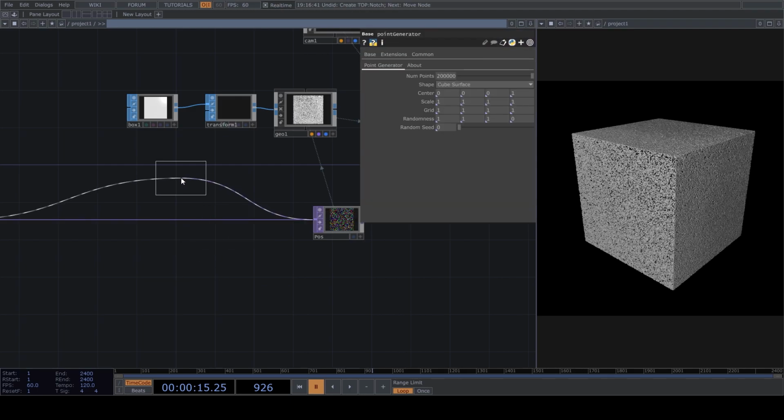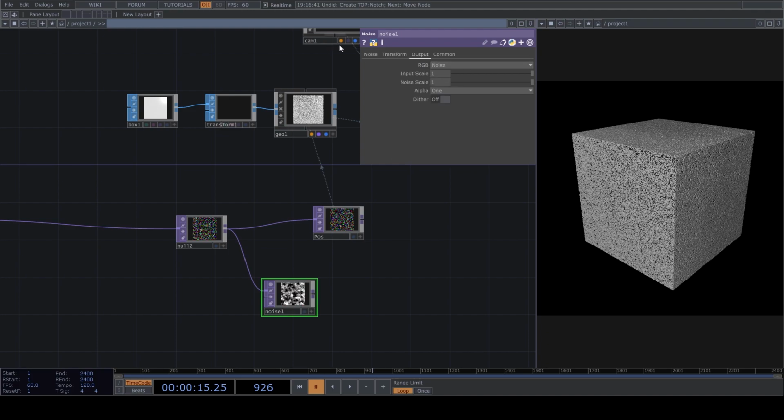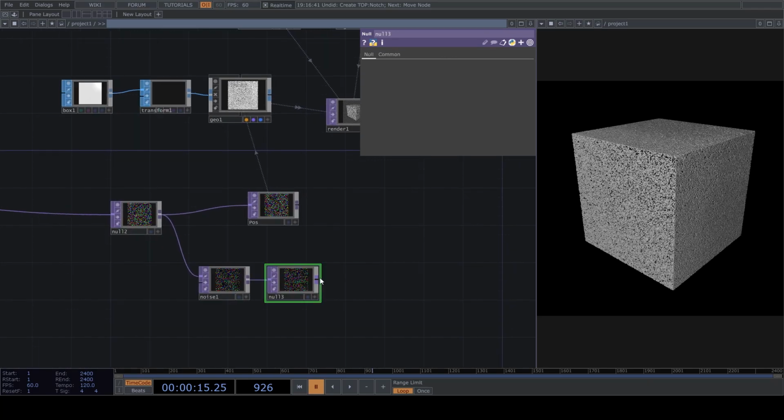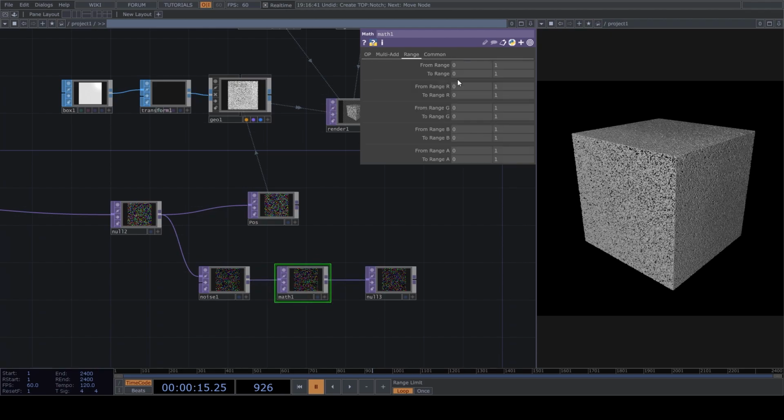We need now to deviate this system. And it would be our angles.